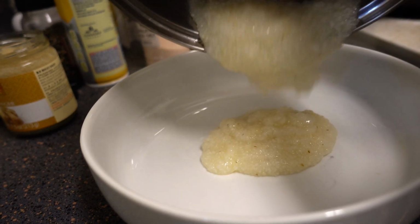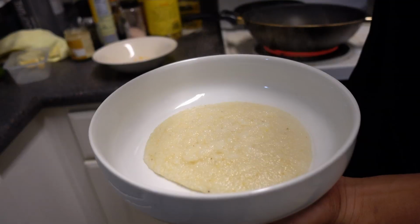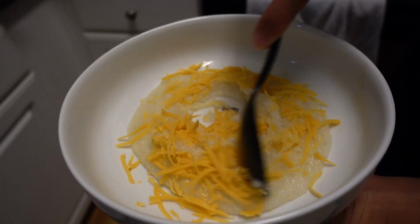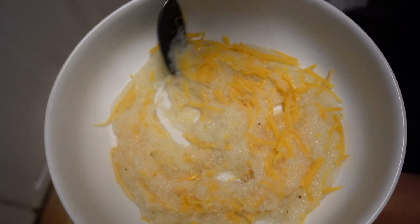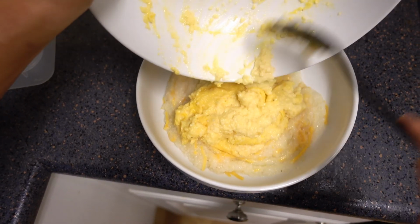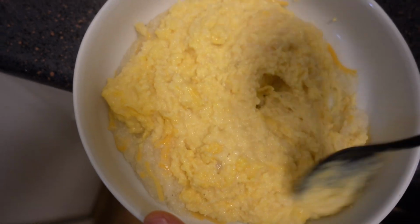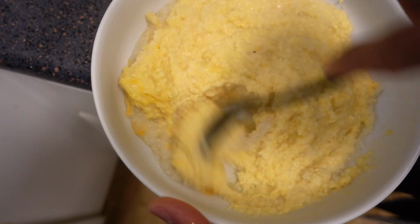And when the old-fashioned grits are done, let's move them into our serving bowl, whatever we want to eat out of, and top that with our shredded cheddar cheese, just to add a little bit of flavor into those old-fashioned grits, which you can imagine have absolutely no flavor. I used fat-free cheddar cheese here just to improve the nutrient profile, but you can use whatever kind of cheese that you want. Once the instant grits are done, let's move those into that same serving bowl and mix all those grits together to make a nice homogeneous mixture of cheesy grits.